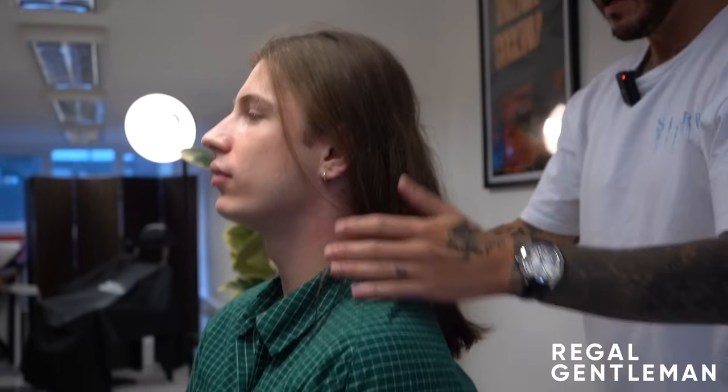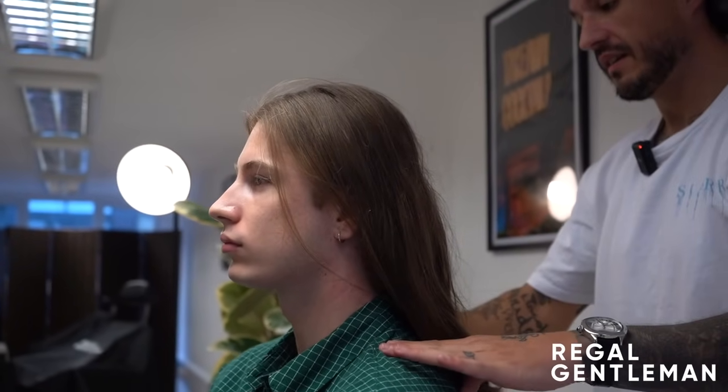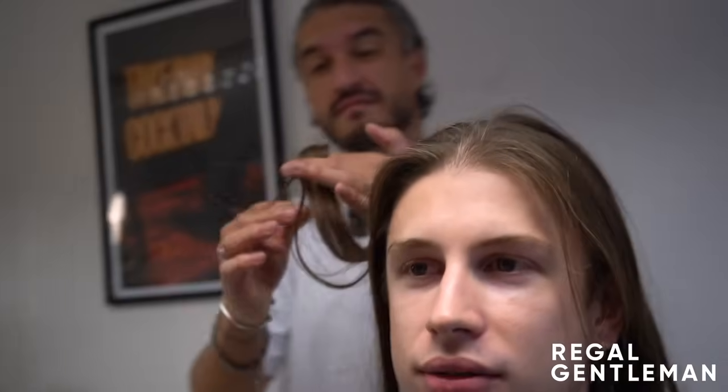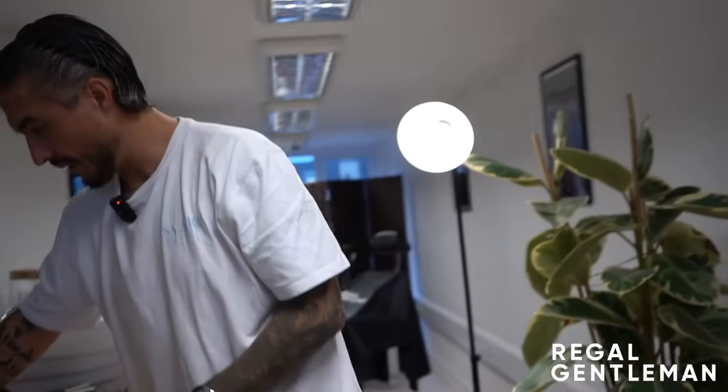If we look at where it is now, your hair comes to your shoulder blades if you sit nice and straight. The length of that one in particular probably comes to about here, so you're going to be losing at least that much, probably a bit more after we thin it out. That's okay to lose? I'm more than happy to lose that much. All right, cool, because that would be more versatile. A hundred million percent more versatile. I'm happy to go ahead then.